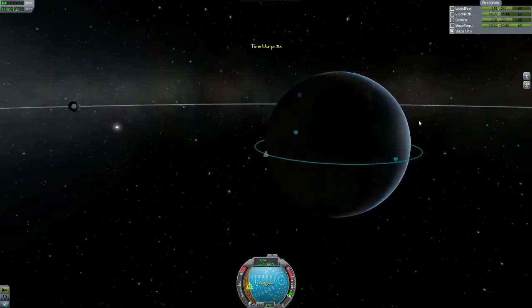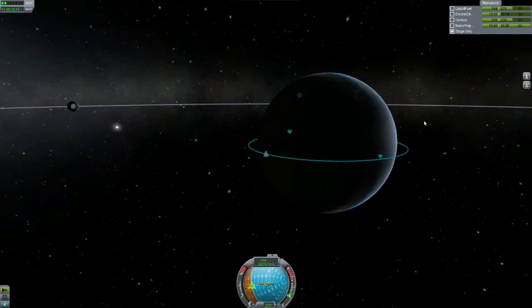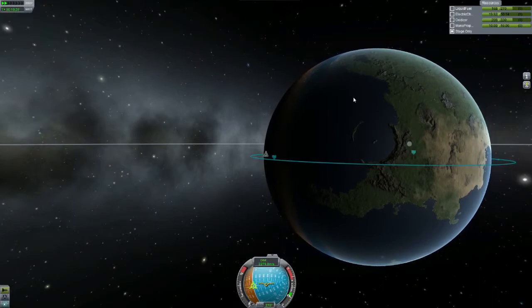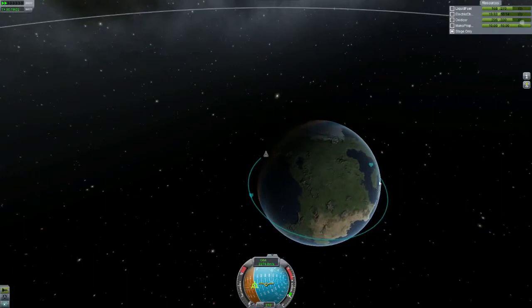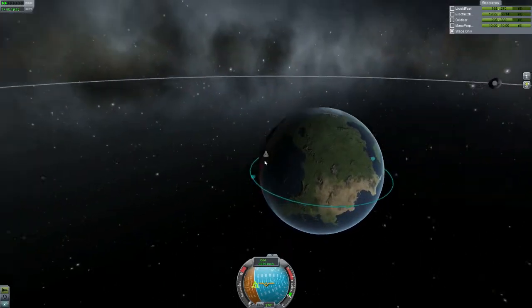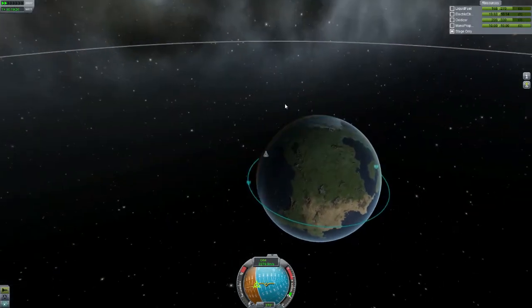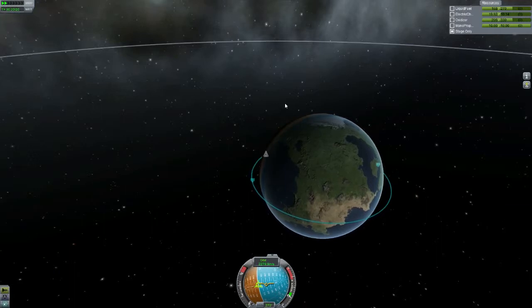Hang on, I'll just get some of my tea quickly. Good tea. Right. I think that just after my periapsis will be the best place to start my retrograde burn, which is when you thrust in the opposite direction so that you slow yourself down.